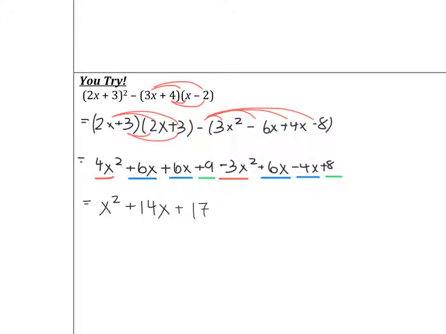Okay, so here's what you should have for the last example. So I changed the 2x plus 3 squared into 2 brackets, and while I did that in the same step, I also applied FOIL to the second set of brackets just to save myself some time, so that I got the following. Okay, and then from that next step, I distributed the 2 binomials, and I distributed the negative 1 in front into my bracket, and that changed all of my signs. As you can see, the 3x squared became negative, the negative 6x became positive, and so on. And then from there, you're just collecting your like terms.